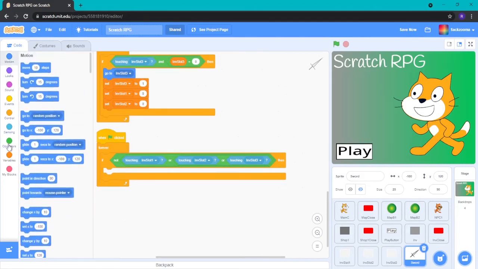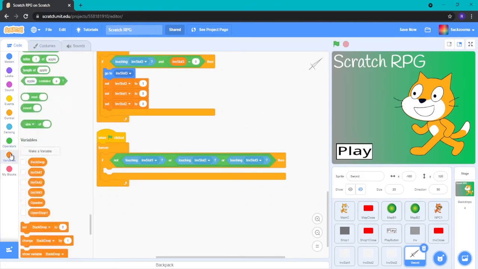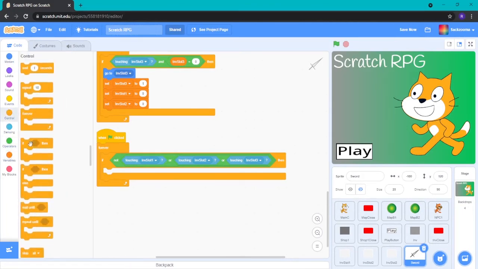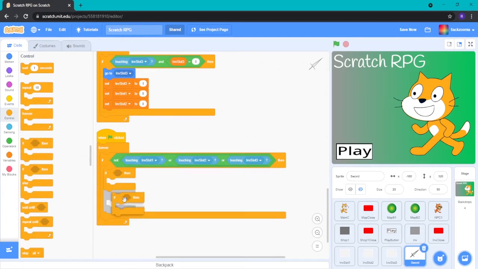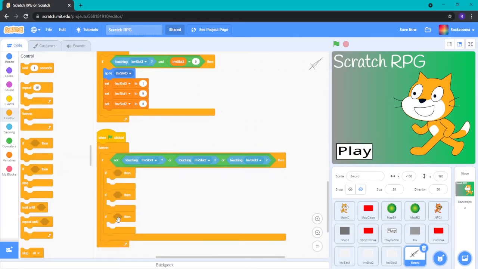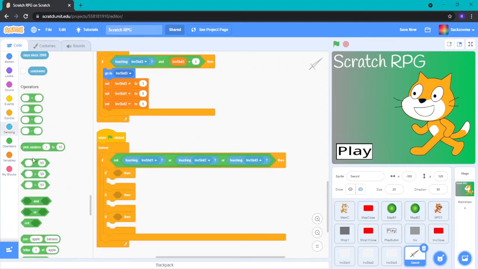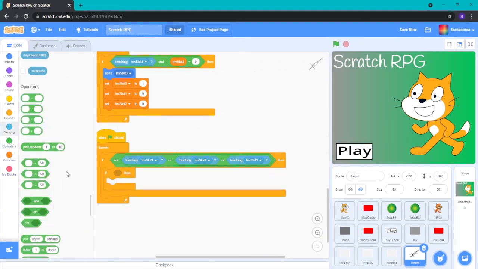We want it to then check what things are, so let's grab another if then, and another one, and another one. We actually don't need this, let's just get rid of the one, we only need one, then we can just duplicate it, save us time.